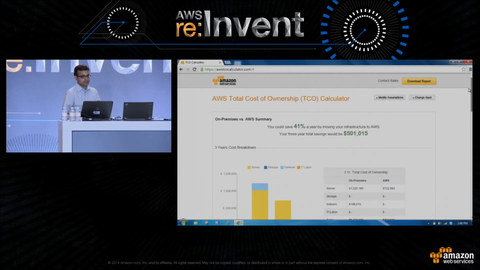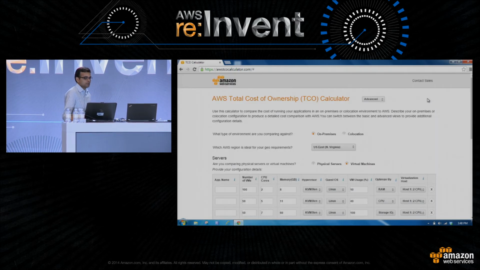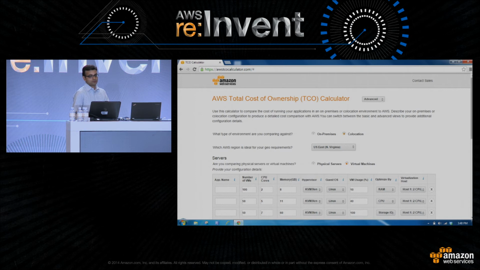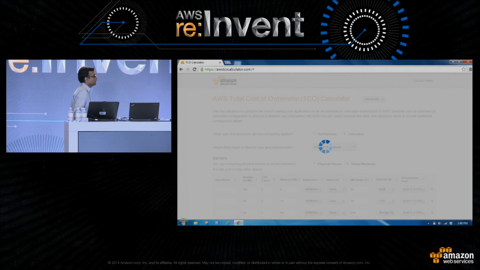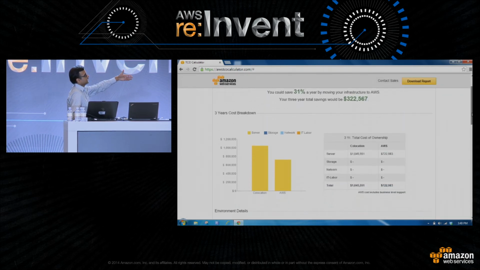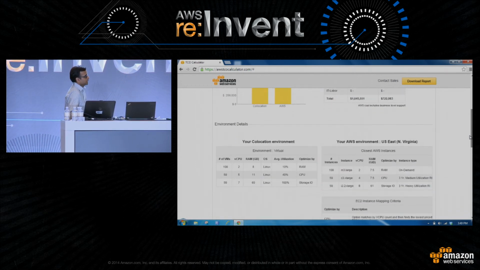I'll show you some detailed calculation also, but let me quickly make a couple of other changes. So I click on change inputs, and now I say, look, this all looks good. This is all on premises. What if I put this in a rental facility? What if I go to a co-location? Because look, I don't want to run this all myself in my own premises, right? So click on co-location and click on calculate TCO again. And what it will do is, as you would see, the numbers went down from 41% to 31%, right? And all the instances remained the same. It's on demand, medium, heavy, reserved instances.